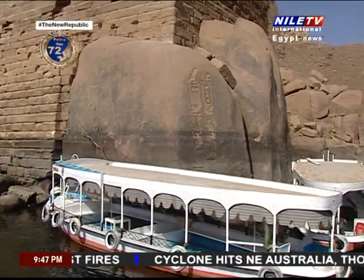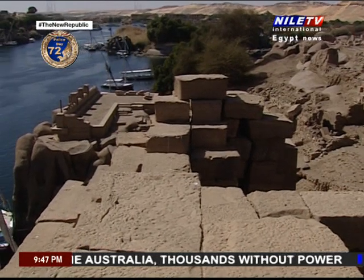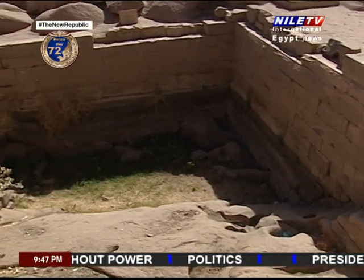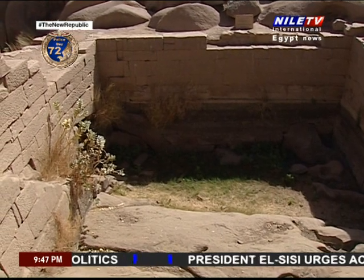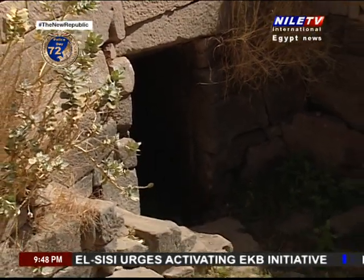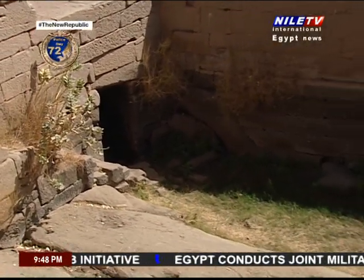The temple is attached to the Nilometer, where the old fortress's ruins are. The Nilometer is reached by going down the steps that descend from the temple above. They were connected to the Nilometer in the old times, and both these steps and the tunnel that runs all the way to the river were topped with a granite ceiling. As for the rest of the building, sandstone was used in its construction. The roof has gone completely, and all the stairs are exposed.